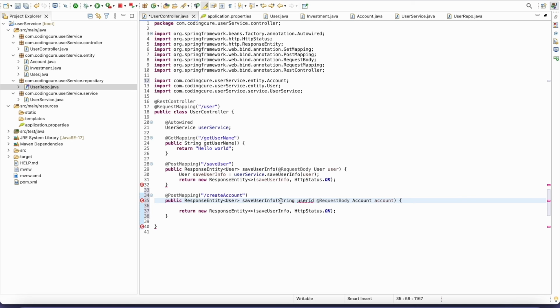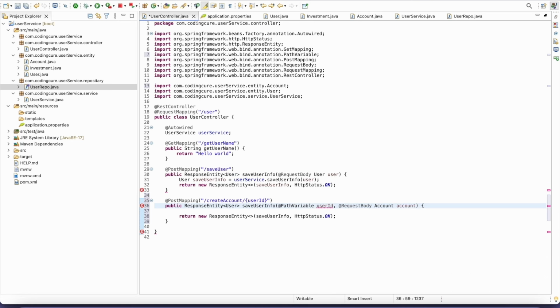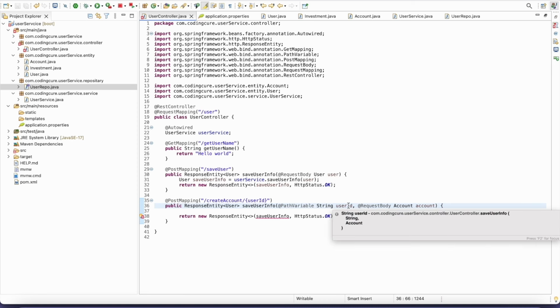user ID. Okay, how will I pass this user ID? So I'm using path variable here. Okay, user ID. So we'll pass the user ID. Suppose I'll pass 1. So this one will be stored into this variable. So that's why I'm using @PathVariable string. Okay, this is I'm passing user ID. First I'll check whether the user ID is available or not.